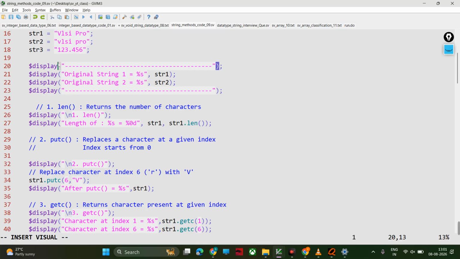This is just for formatting purposes, so the result will come in a good manner and be very good to see. I will show you how it is. And then here I am printing original string 1 and original string 2.